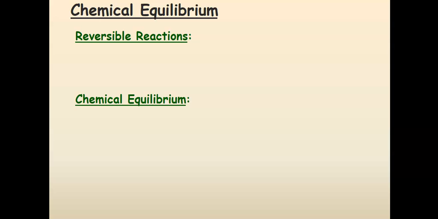Alright? There are two types of equilibrium we want to talk about. Chemical equilibrium. We have reversible and you have the chemical. What do you understand by reversible reaction? I want a response. When we discuss that a reaction is reversible, what does that mean? It can go back and forth. Very good. It can go back and forward.